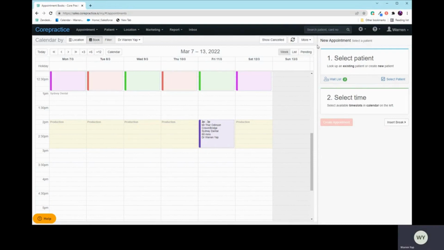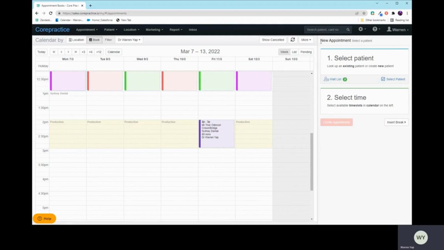I'm going to make a quick assumption first, or show you some quick things before I get into the actual demo. But there are two parts that I'll be covering for today. One is showing you how to submit a lab case. And then the second part is managing the lab case in the central area. So there's only two parts to it.